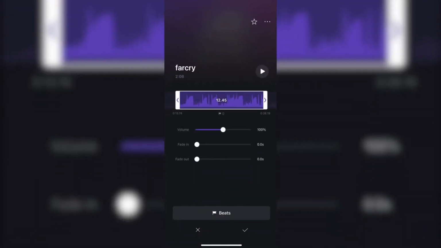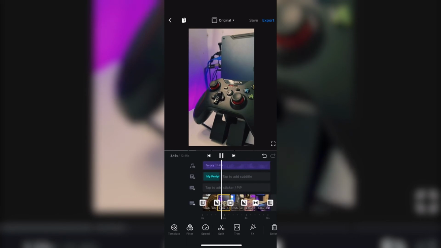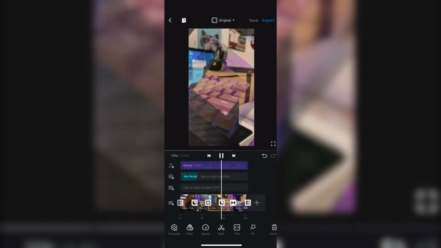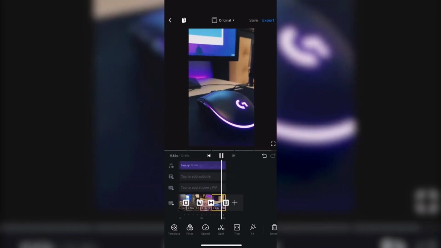Now you guys do realize that the song sounds like it wants to keep going, so let's add a fade in also on this. I'm going to fade in about 0.5 seconds, something like that. Fade out in about 1 second. So now you see the music building up and the music building down, which is very good, because if not, it sounds like the music wants to keep going and going.